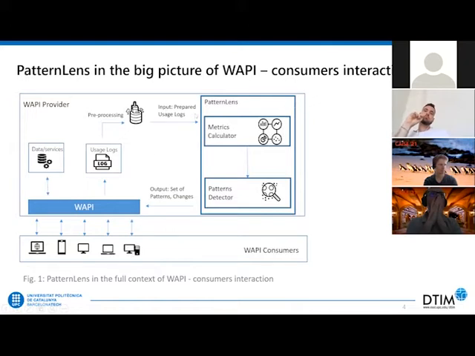The main input of our tool is the usage log file generated while consumers access the web API. We assume that this file is preprocessed, which means that not only the irrelevant data are removed, but also the information this log file contains is structured: every log entry should have one timestamp, should belong to one session or one case, and should have a proper endpoint that the consumers are calling.